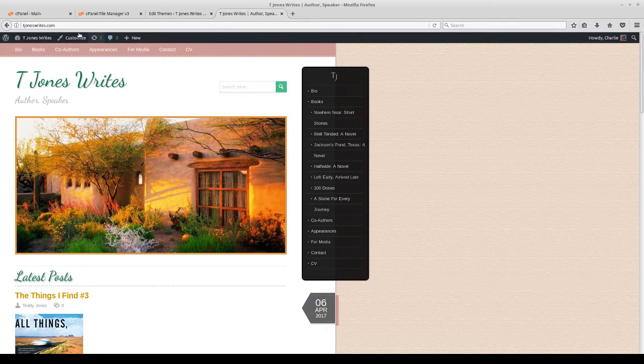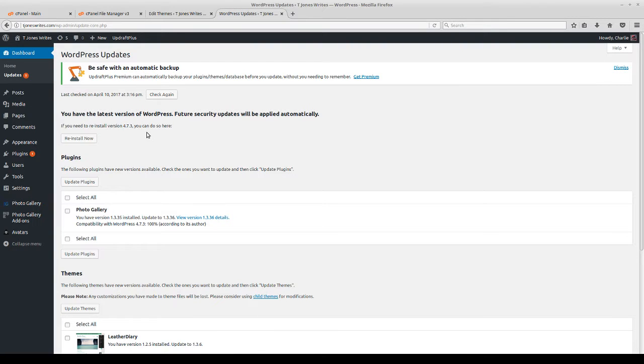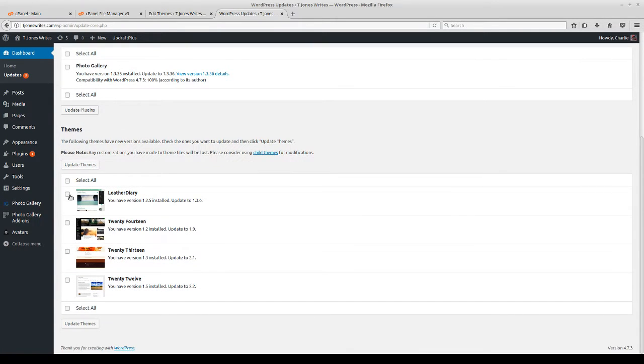So now we can basically go into the dashboard and look at the updates, and then I can update the leather diary theme for now.